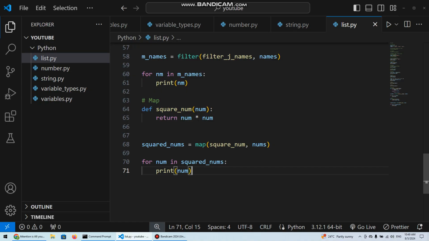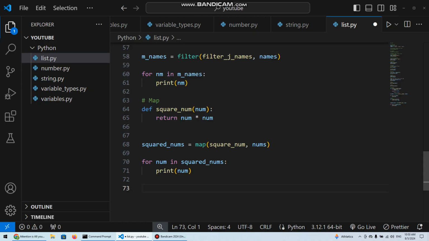It takes a list and we define a function, and that function determines what should happen to each item of the list. So that's map. We have looked at filter and map. They work in similar ways, one checking for certain conditions in a list, and the other just doing something to every item in a list. There are so many built-in functions we can use with Python lists. We are not going to look at all of them. We have just looked at these few, but lists are a very important data type, and understanding them is important.